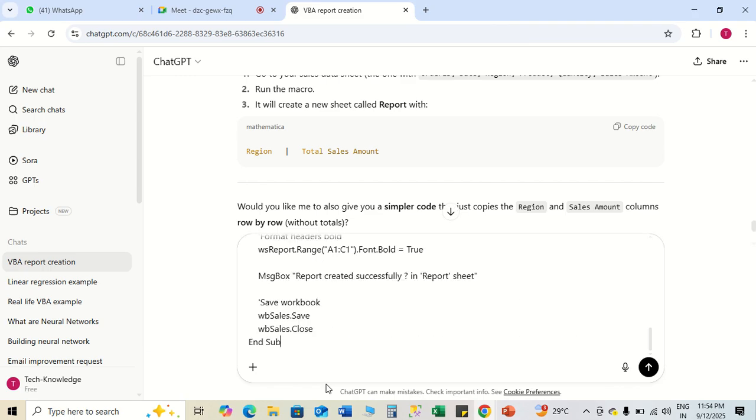And then tell it I want the code having only region and sales amount.